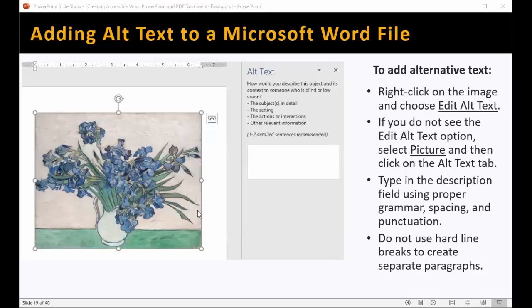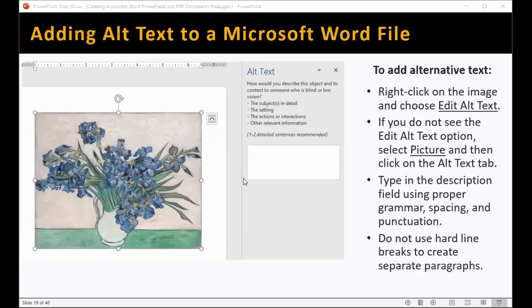The reason that we recommend that you use regular capitalization and punctuation is that screen readers are very sophisticated, and people who are used to using them can hear the different pitch and tones and spaces built in. The screen reader does pause with punctuation. It does heighten the pitch if there's a capital letter. And so we want to make sure that this is read just as normal content.